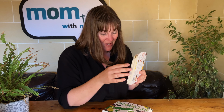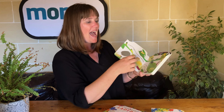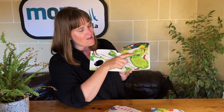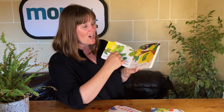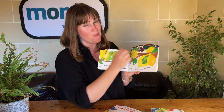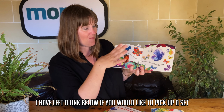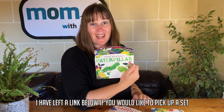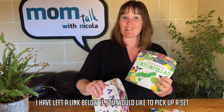One negative of these books though, I've had my kiddos playing with them, and unfortunately the flaps are a little bit on the flimsy side. So you are going to have to watch out that the flaps don't break. But yeah, otherwise really, really stunning books. Great, obviously for my teaching, I just adore them and I'm going to use them so much. So yeah, highly recommend the set of books.